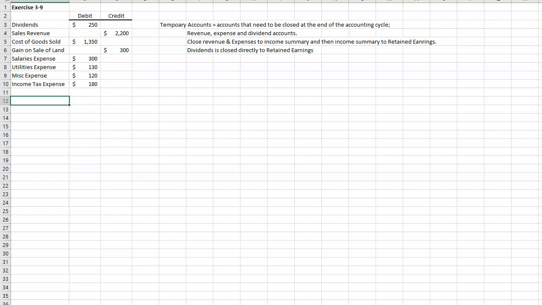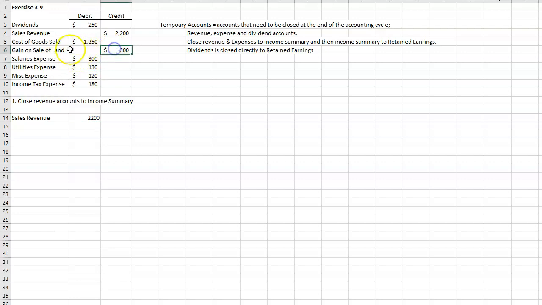All right. Generally, the first closing entry, you do not have to put the numbers. I'm just going to put them here for illustration, is to close revenue accounts to income summary. So you might notice up here, the first revenue account we have listed as sales revenue, and sales revenue has a credit balance. So if we're going to close it and zero it out, we have to debit sales revenue. So your entry is going to be a debit to sales revenue for the $2,200.